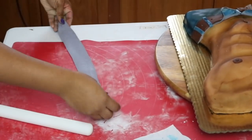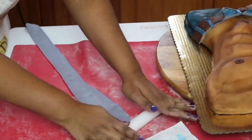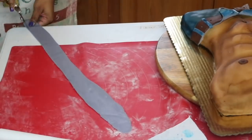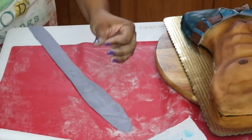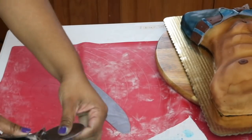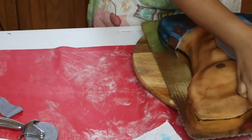Now, I literally don't know what happened at this point. This tie does not look like a tie at all, but in the moment I thought this is what it was supposed to look like. So what I'm trying to make here is a tie, in case it's confusing to anyone, because 50 Shades of Grey is known for a gray tie, and I wanted to lay that across his body.